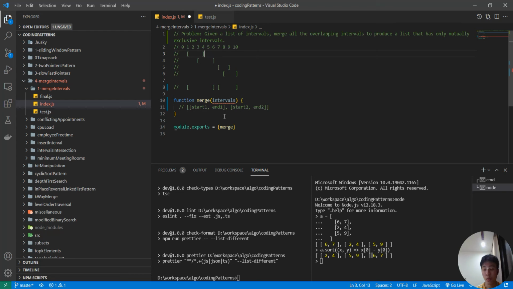We want to look at every interval from the one that happens earliest. So here is the order after sorting. By sorting by start time, we can look at every interval.